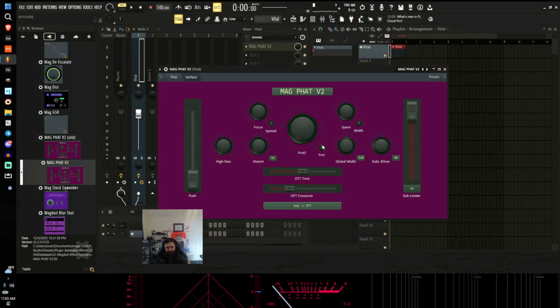The reason why this is helpful and important is something that I noticed with FL Studio's Maximus, which is what I'm relying on very heavily to create this fatness, is that if you drive it a certain way, you can get saturation and harmonics from the compression. So this trim knob is essentially a trim for the threshold that determines that sort of distortion that you're getting out of the Maximus. So the thing here is when I have it up all the way and play something, let me just get a note here.